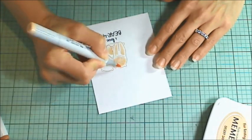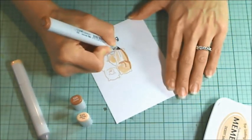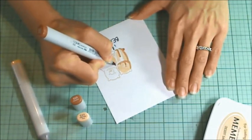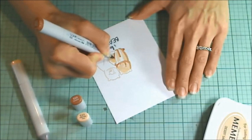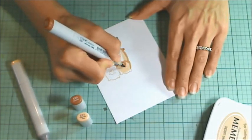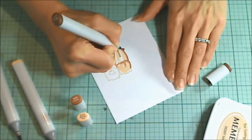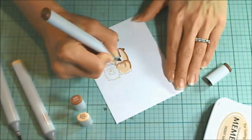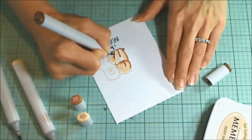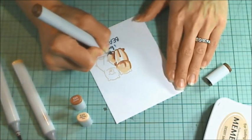In order to do a fair comparison, I'm using all the same colors that I used for the traditional stamping and coloring on the first card. I'm using the same colors here on the second card in the no line coloring. So the light color is E21, the mid-tone is E23, and the darkest is E25. And again, I just laid the base color down with the lightest color. I'm marking in the shadows with the mid-tone, and then I'm going over those shadowed areas with the darkest color.